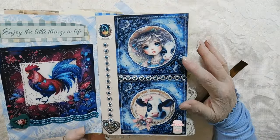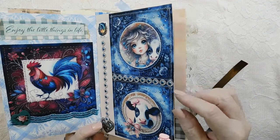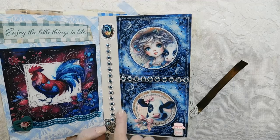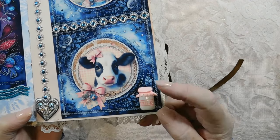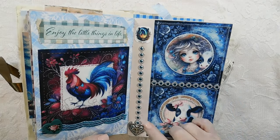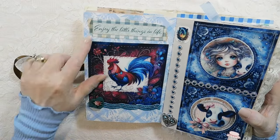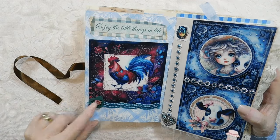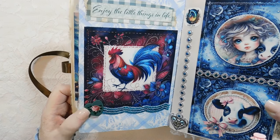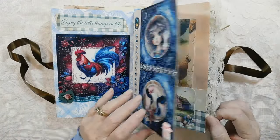Okay, then we have this page over here. I did 2 more of the blue frames because I love them so much. And I put a little girl with a cow inside this frame, and then a cow in that frame. And this is another pocket, and you'll be able to fill that up. And it only goes to where the frames end. And then here is a milk, what an accessory, I guess you could say. Here's a good luck piece and some more of that trim. More Dollar Tree. This is Dollar Tree trim too. And this beautiful rooster that I loved. And it says, enjoy the little things in life. And this is a very, very pretty stitched rooster. And I found this heart, a wooden heart, hand painted. And it was in my stash. And I decided to put it there because I thought it was pretty neat.